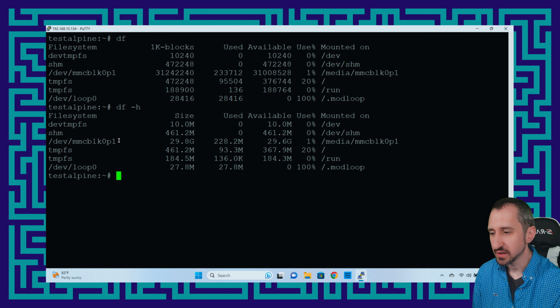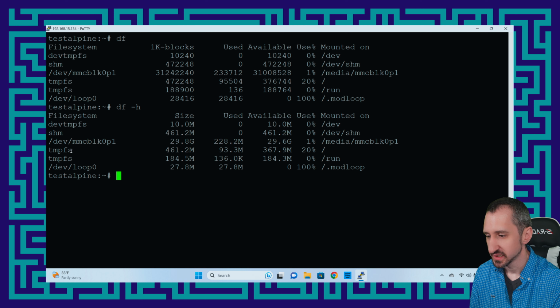That is our SD card, right? It stands for multimedia card block device 0 partition 1, but again, it's just the name of the drive. We see it's mounted in media mmcblk0p1, and it's a 32 gig drive, so it shows up as 29.8 gigabytes. There's currently 228 megabytes used, and we have 29.6 gigabytes available, so about 1% utilization.